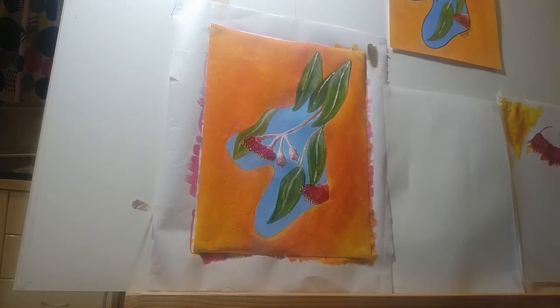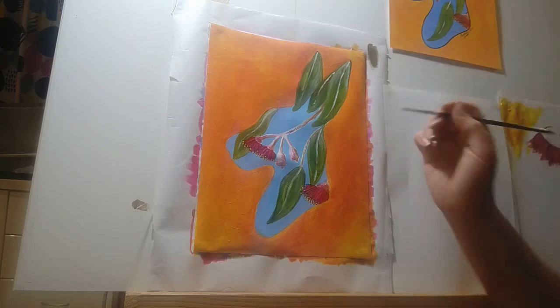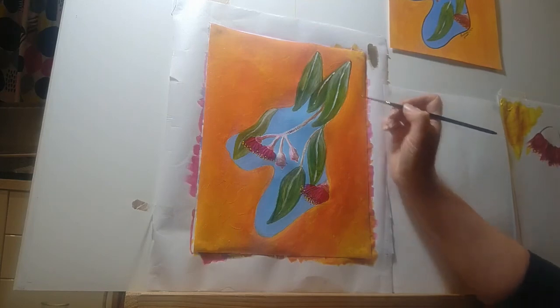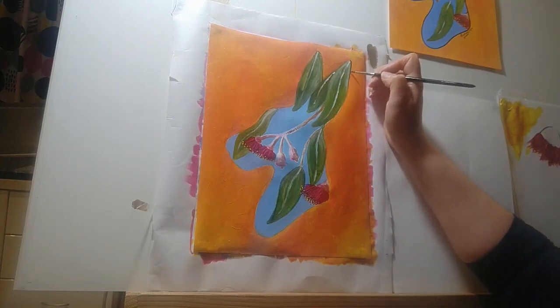The other option, if you don't want to use paint, is to let it dry completely. And if you've got a thin tipped permanent black marker, you can do it with that as well. So it's sort of your choice, depending on how shaky you are with your hands to do the outline. A good tip so that your hands are not shaking is to always have your hand on the surface somewhere. That always helps with the shaky hands.